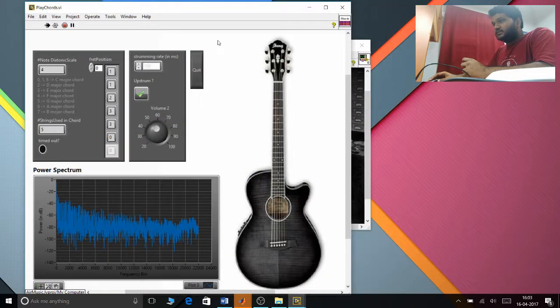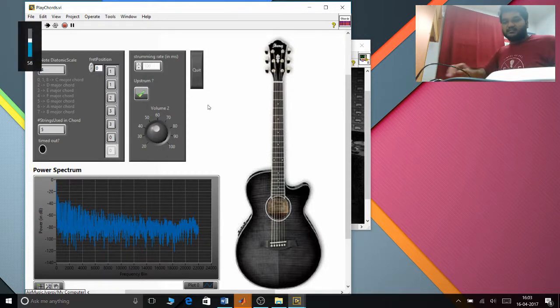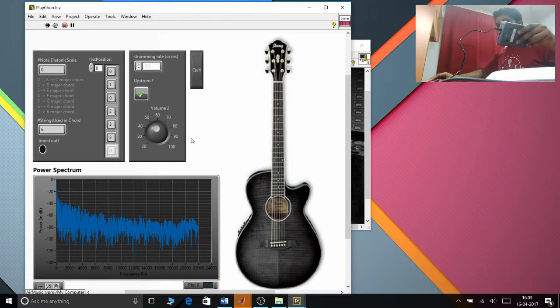Close this window. A few more strums before I close this. I increase the volume to here and make it down. So this is the C major chord, the D major chord, the E major, the F, the G, the A, and the last, the B major chord.